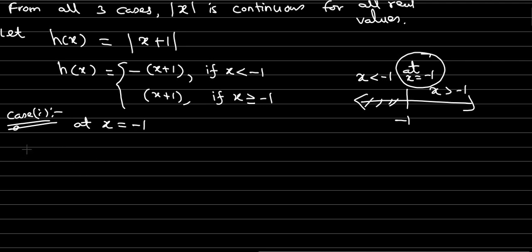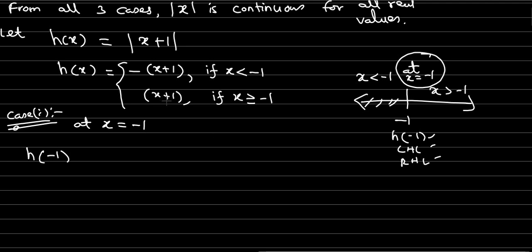So that means h of minus 1. To check the continuity for anything, we need three things, no? That is h of minus 1, left hand limit, right hand limit. All the three things are required. If the three values coincide, we can say the function is continuous at x equal to minus 1. So at x equal to minus 1, the function is not getting discontinuous. Okay, so let's see.